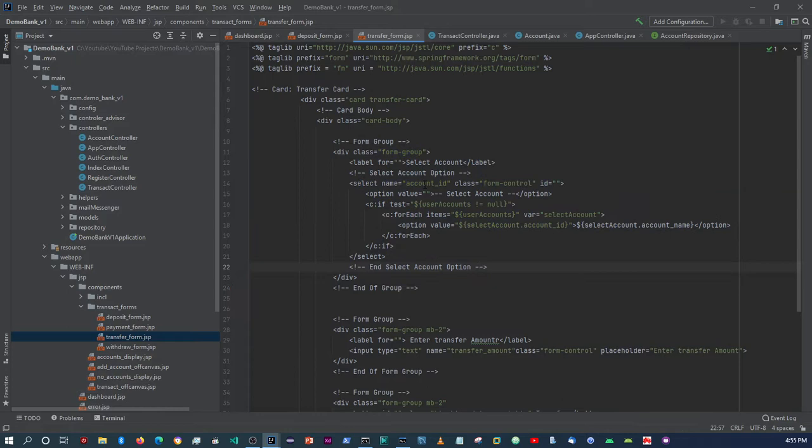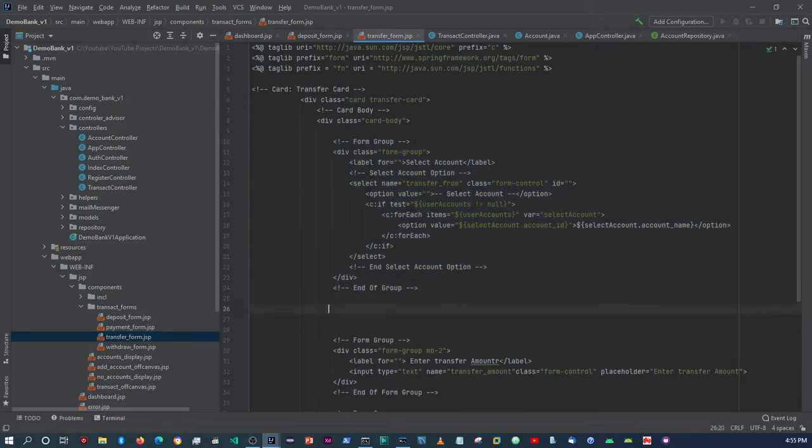The name of this one is going to be transfer from. Okay, and then we're going to paste this component again, that form input.